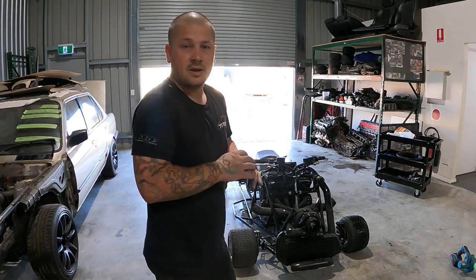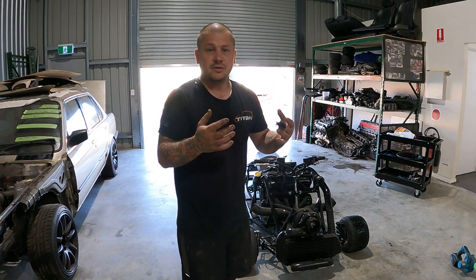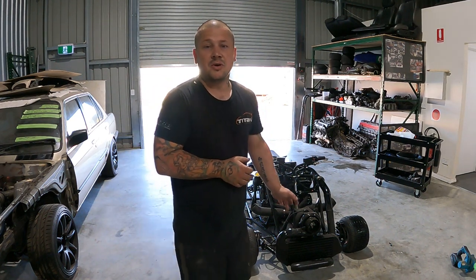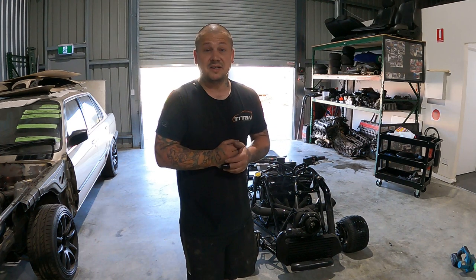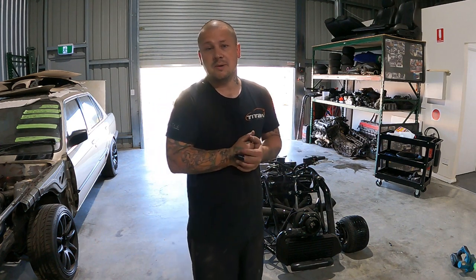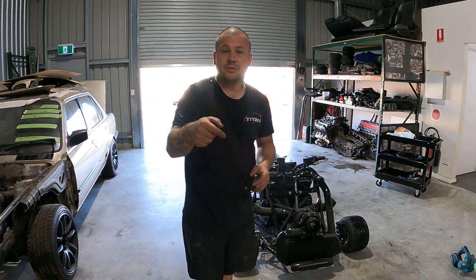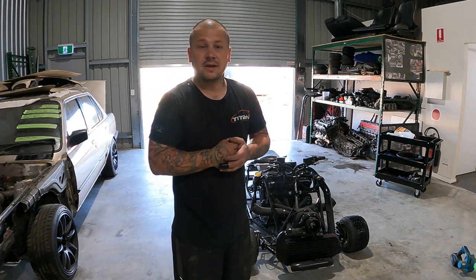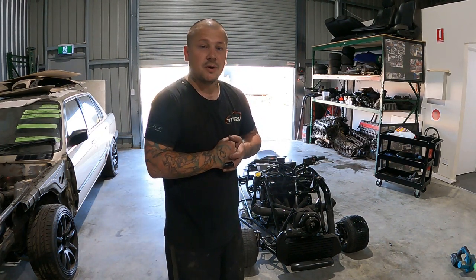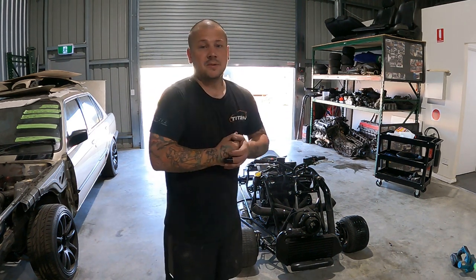I just needed somewhere to start, guys. I didn't know exactly what I wanted to do. I knew I wanted a quad, but I didn't know how. Turns out I just got a go-kart frame and modified it and mounted the engine in that, and then just kept piling parts onto it until it made it into a quad. As I said, the seat is removable to get to the tank. Look back through the builds, guys, you'll see all the parts. When this is finished, I'll go through a full build video of this thing for you as well, just to show you exactly what I've used. But really happy with it, guys.